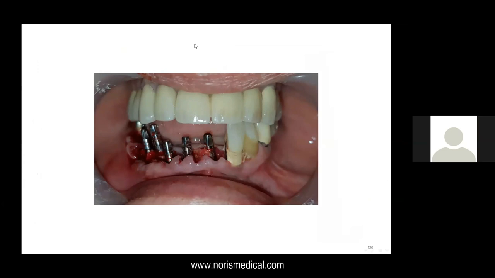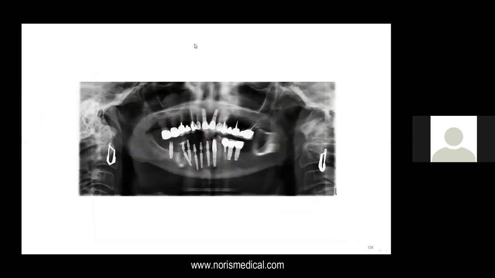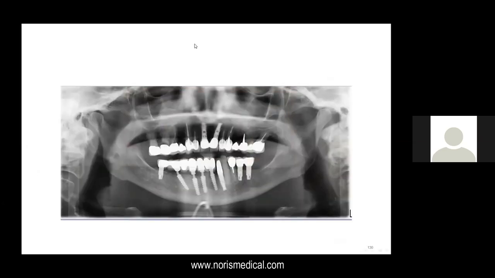So here is how the work looks. Again, I didn't touch the abutments. As you can see, they are intact. And this is the implant, and this is how it looked in the x-ray. They didn't really touch, but I removed it. This is the temporary bridge, and this is the final result 2 years after.